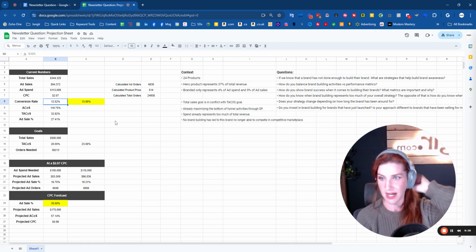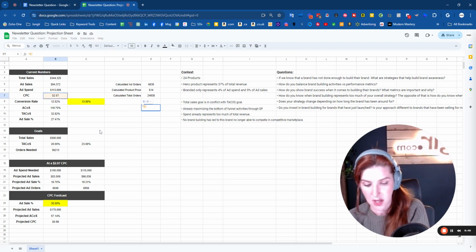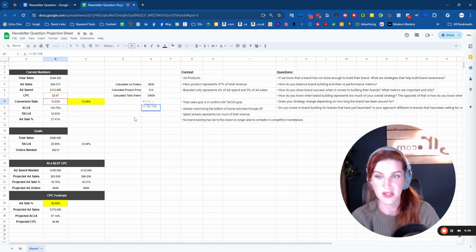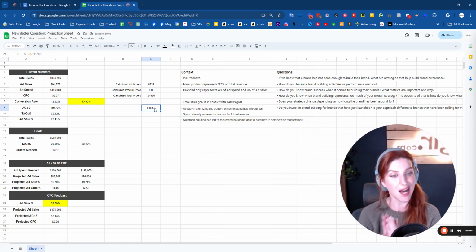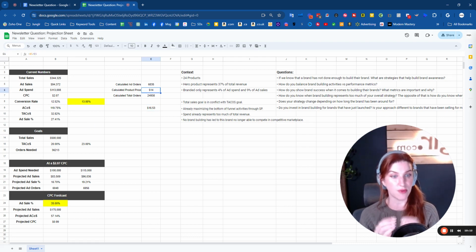And the reason I'm saying that is so you can actually calculate it. If I took my cost per click of $2.07 and multiplied that by how many clicks on average it takes me to generate an order, which is 1 divided by my conversion rate, that means for every single ad order I have to spend $16.53, and you can notice that my product price point is $14. So there's more than one way to fix this.